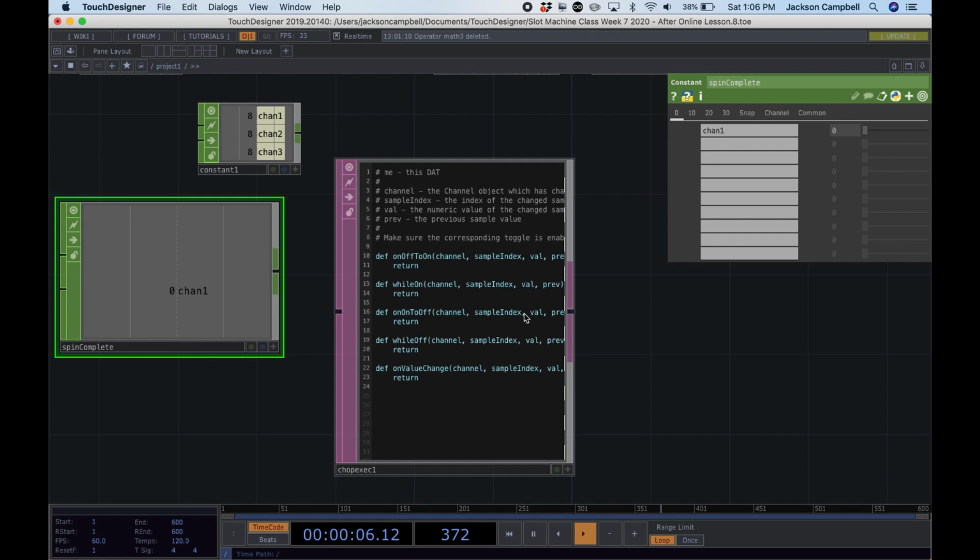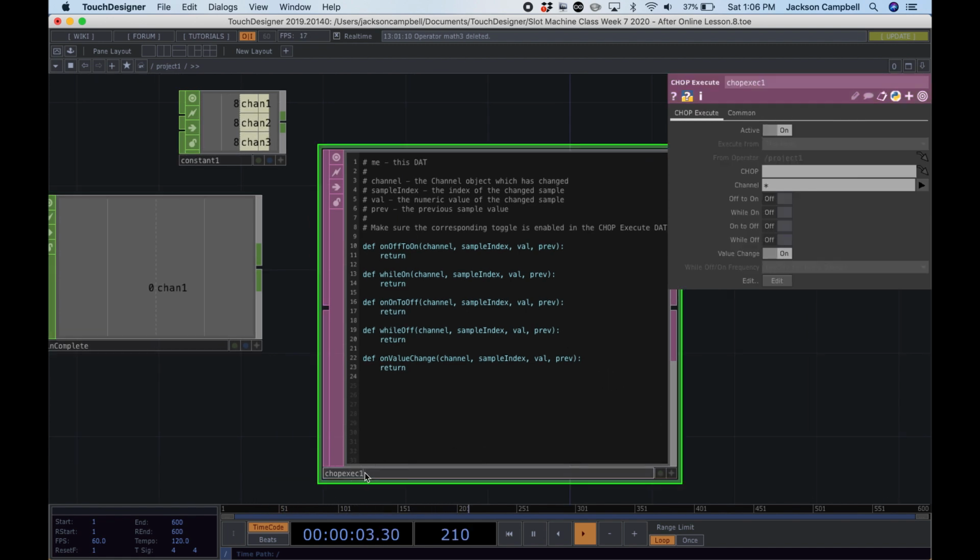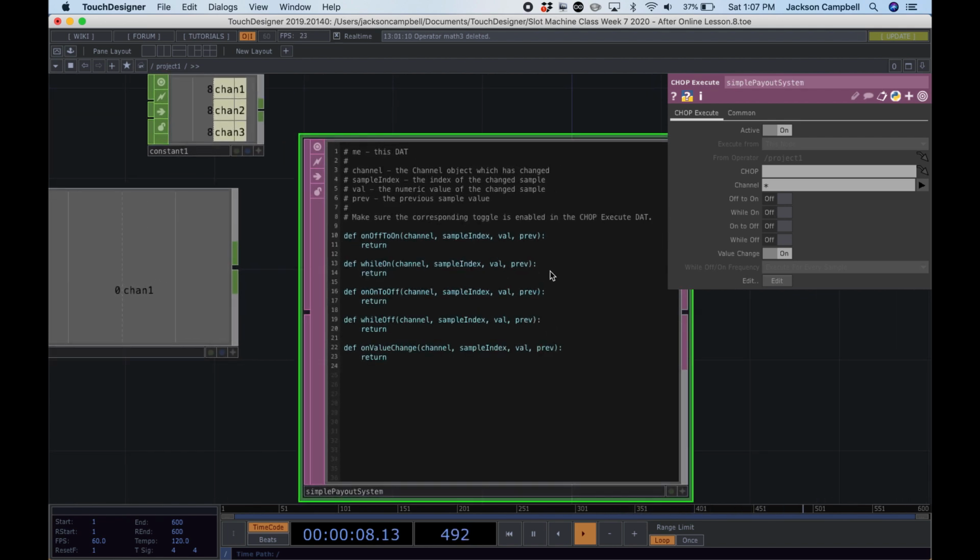All right, so then we're going to want to add code in this ChopExec. Let's go ahead and name this. Let's call this simple payout system. We haven't built a bank yet.